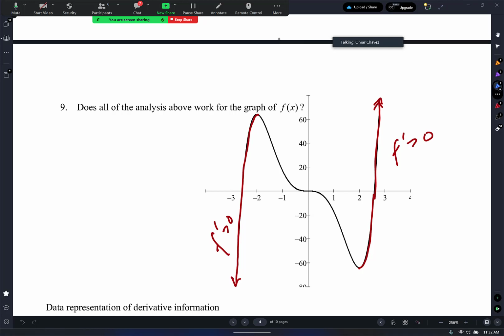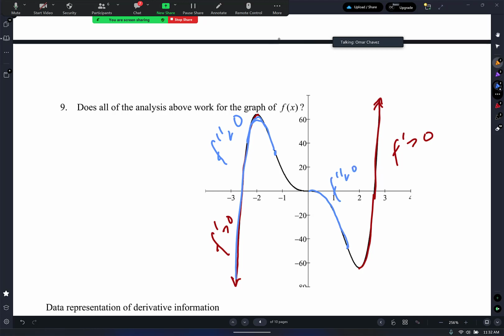I am concave down all the way until about right there. Yeah, that's about square root of 2. Negative 1.4, I think, is what square root of 2 is, right? Something like that. So concave down, so that's f prime prime is negative. And then, let's see, where else am I negative? From 0 all the way to about there as well. f prime prime is negative.